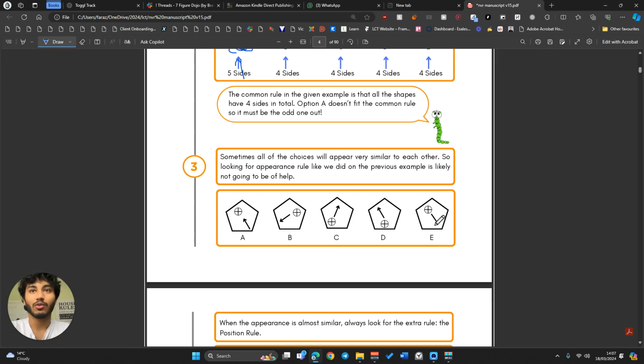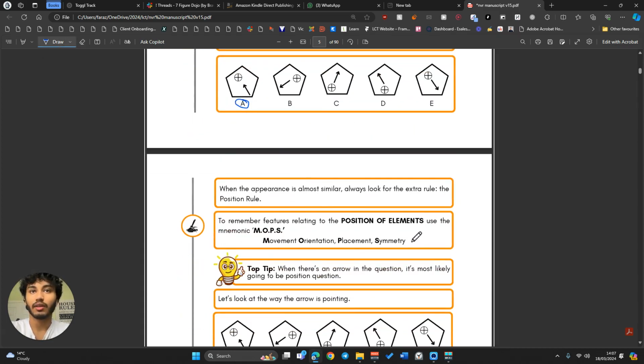So actually I'm looking at it already. When I was looking at C and D, I saw there's something similar between them, where the arrow is always pointing away from the circle. Now if I look at the other ones, E and B, it's the same thing, but A has an arrow pointing towards the circle, and that would be a good rule as to why A is odd, because it's not pointing away from the circle.